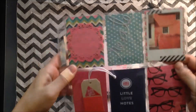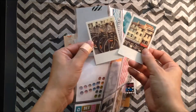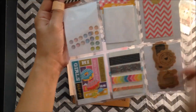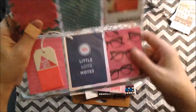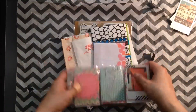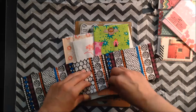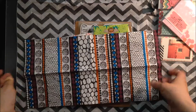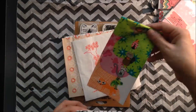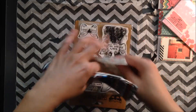Are you gonna do pocket letters, Paula? We should — that way we'll use all the paper pads we just bought. So I won't go into all the detail, but this is super cute. Here's some doilies, and these are like little photographs. Here's some cork embellishments, some washi, some cute stickers and tags, and these little enamel dots. She also gave me sticky notes — I don't have any of those — and these awesome napkins. Oh my gosh, this is perfect for mixed media. Oh look, there are critters — I love critters!